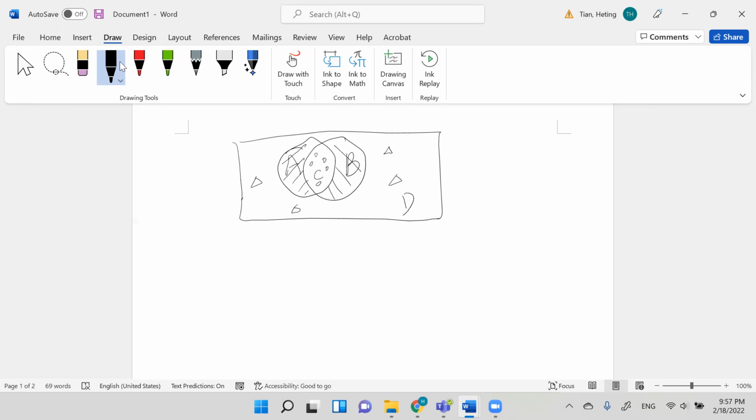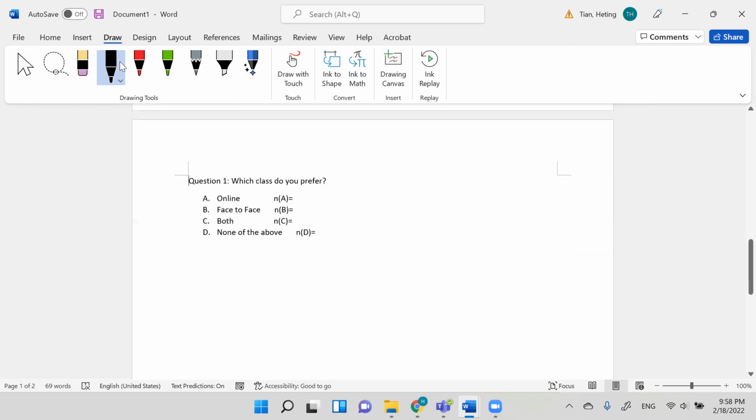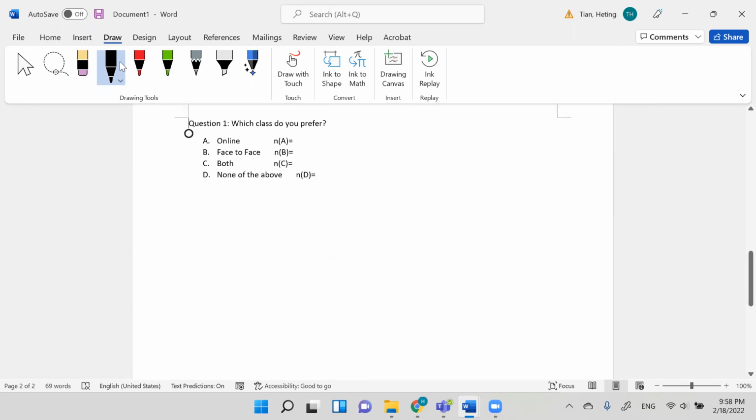That means if I'm making a multiple choice question, I had better have 4 choices in my answer. For example, the first question I can make is, which class do you prefer? The first option is online. The second one is face-to-face. Number C is both. Number D is none of the above.